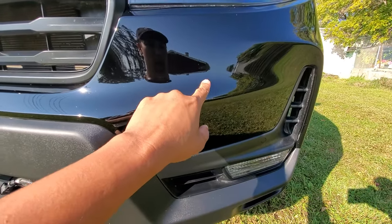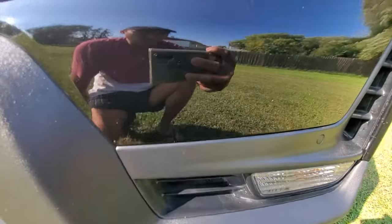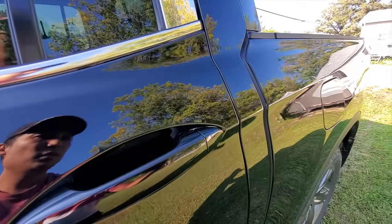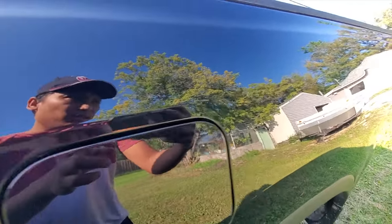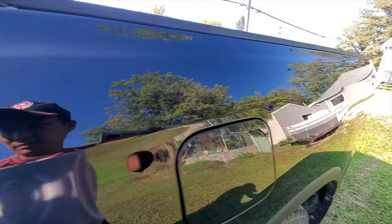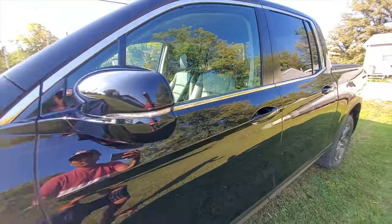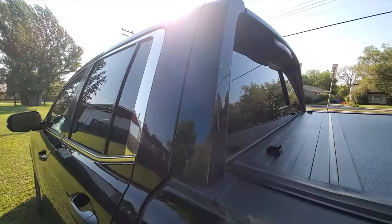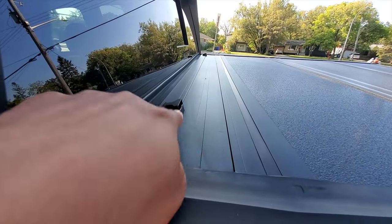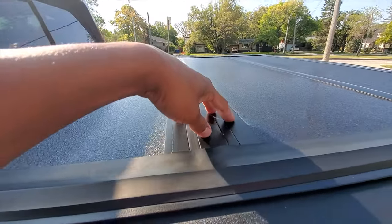Let's see, there's a lot of damage from rocks or stones. I will apply one more layer, and so Armor Shield is easy to apply, and it's just the car prep that takes time. And here also I applied ceramic coating, but not this one, only this aluminum part.